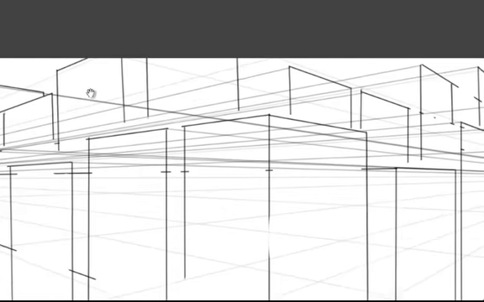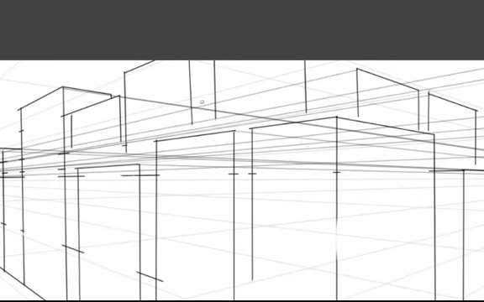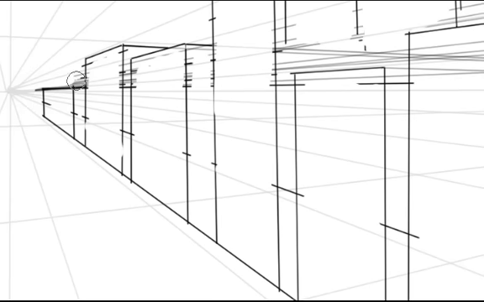Buildings are not going to be that much longer, and you can have them longer. It actually doesn't matter so much, just as long as you have what you want. Erase those confusing perspective lines again.